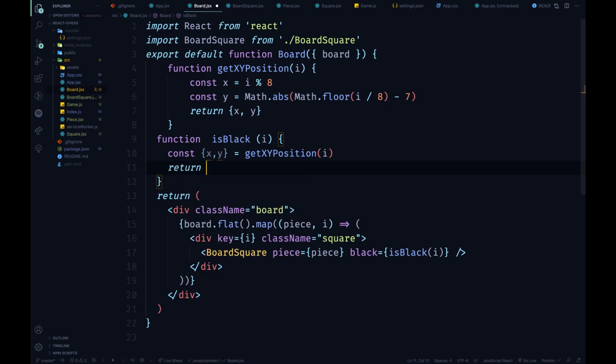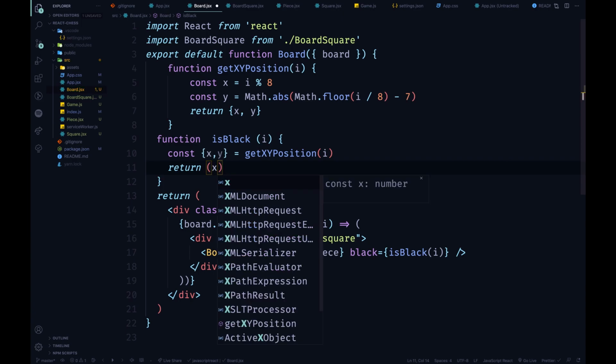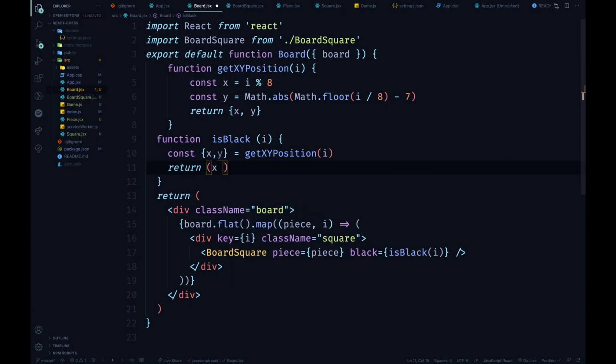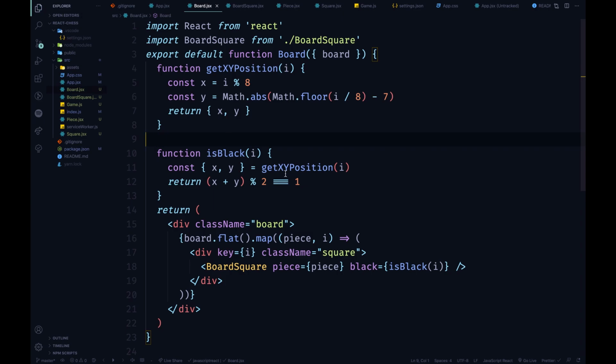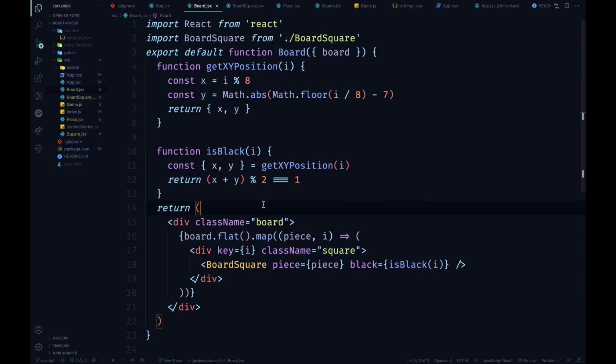We can just return if the modulo of x plus y divided by 2 equals 1, and that's going to be the way that we know if this square is white or black. So if this returns true, this is going to be black, because it's an odd position. That's how we can determine that.